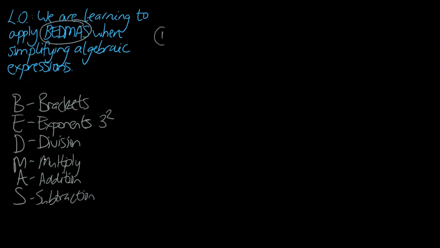But let's get into an example just to see how it's relevant. So let's say we've got 2x plus 4x times 3. When we're simplifying this, the same process applies. We've got our multiplication. We have to do the multiplication first, which becomes 12x. So we're going to have 2x plus 12x. That gets us to 14x.